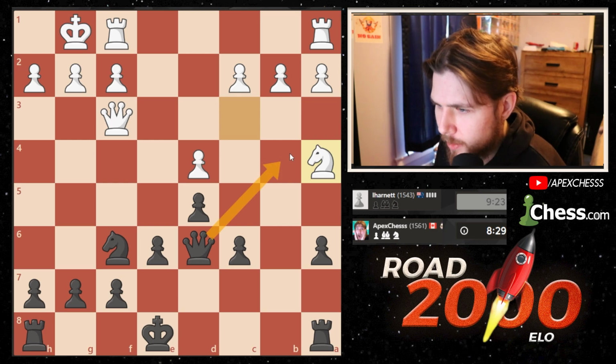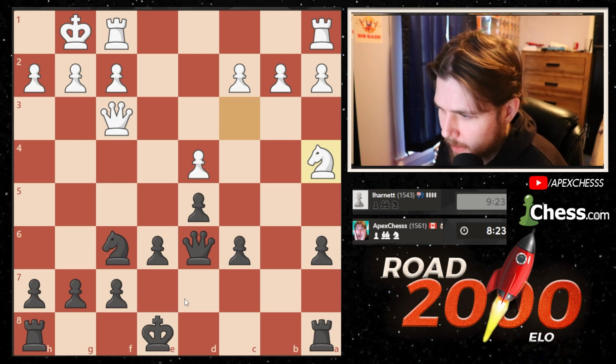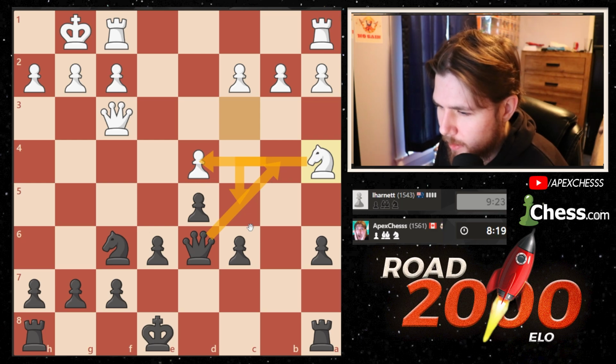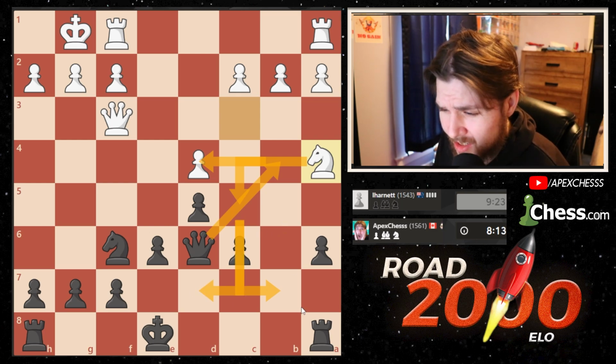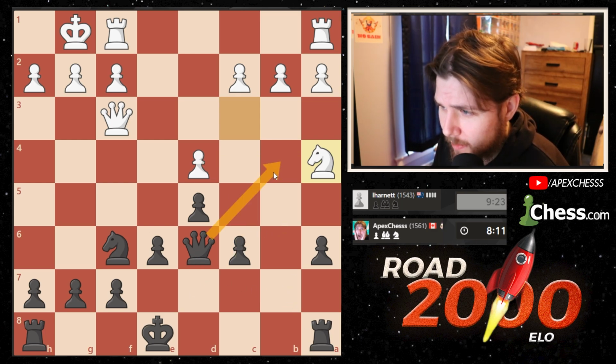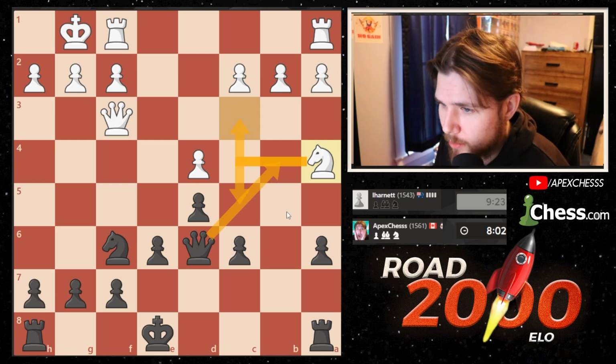This is a fork of this, this, and this, however. Stops the knight from coming here. I'd like to be castled. But if I go here and he goes here, I just go here, and then where does he go? Can't take. He could jump into the position, but he might just get stuck. I think this is a decent move. He can't even play that because I just take the knight. So if I go here, he's probably going to have to go to one of these squares.